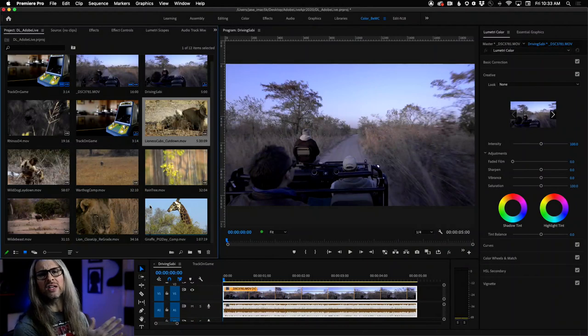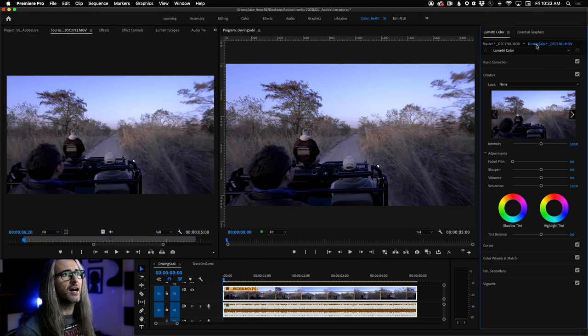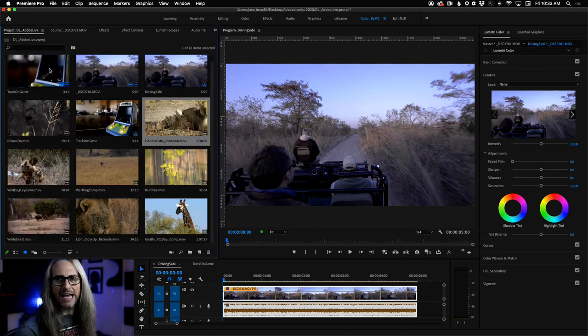Okay, so let's go ahead and cut over to Premiere Pro. We're going to start with Premiere and After Effects, because this was really the first introduction of Dynamic Link to the masses, right? So a really common workflow for any kind of editor is, you're doing something in Premiere, and depending upon where you are in terms of your skill level and finesse level, you might want to do something in After Effects that you can't do in Premiere.